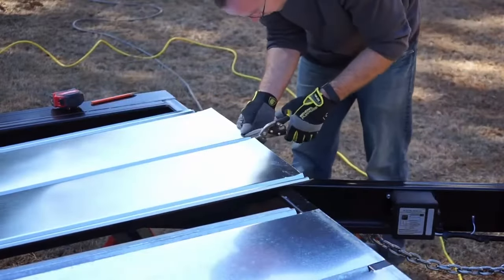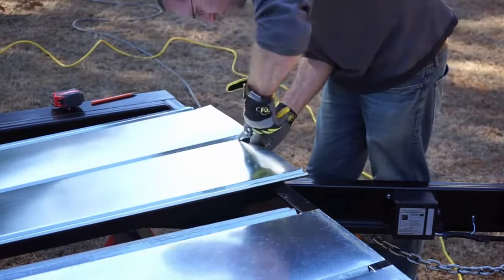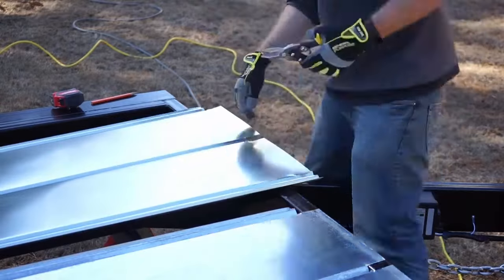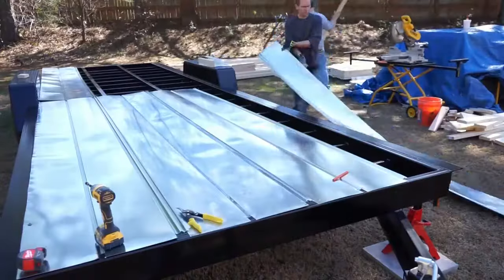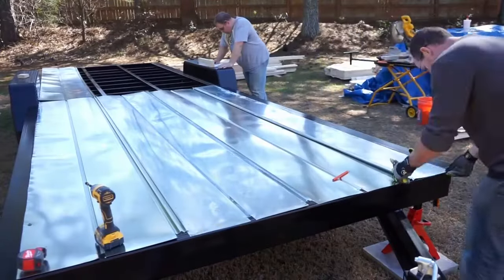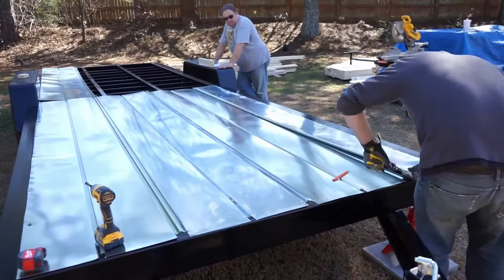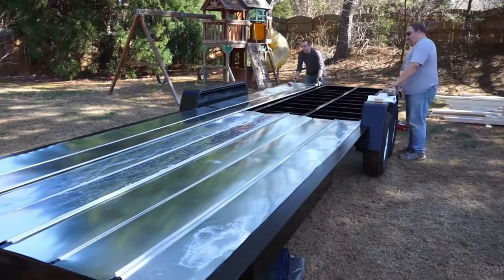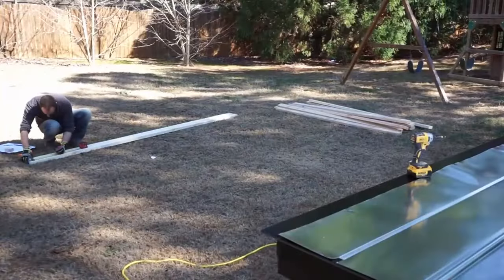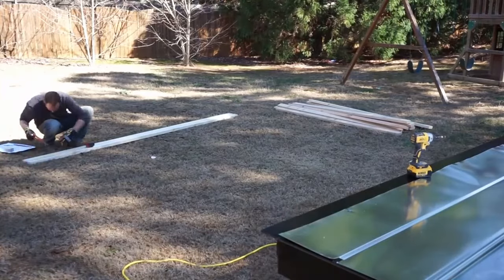For this house we're going to be using XPS board, so this underside flashing is really important. However, if we were using spray foam, which is what we often use now, we would actually skip this step entirely — that would leave the underside of the subfloor exposed so that when we have the spray foam installed they could just get underneath the trailer and spray it in there as well. We'd still have to protect it, and so in that case we would be using something called plastic core.